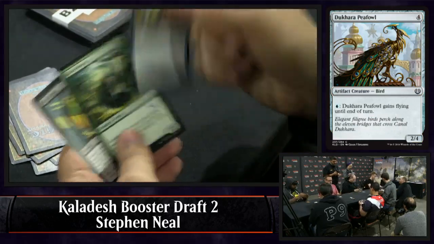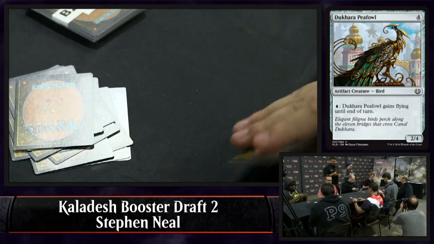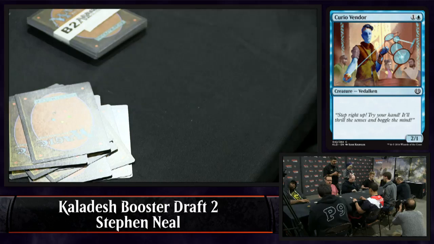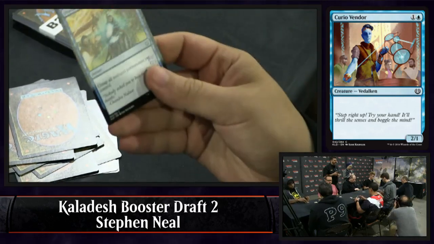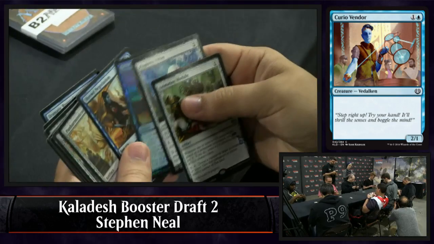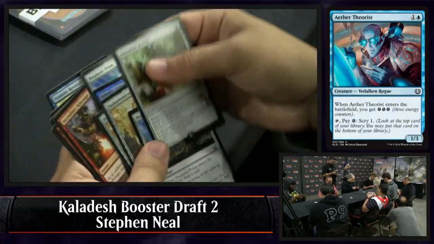Lost Legacy really doesn't do a great deal in Limited. Goes for a Curio Vendor that I think is going to be a desperation thing if it ends up being played for him. Ether Theorist, though, a nice pickup. It potentially gains him quite a lot of energy, lets him scry toward the cards that he really wants. This card should not go 13th pick. It is quite good. One of the better blue commons, actually.